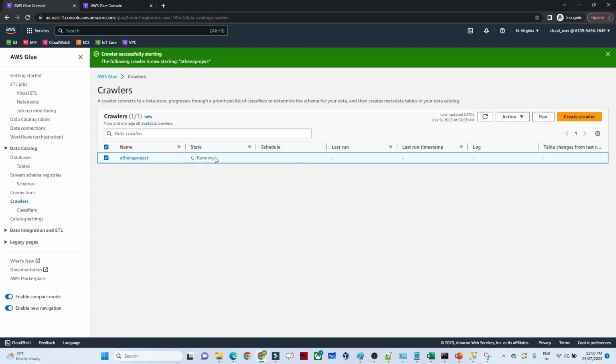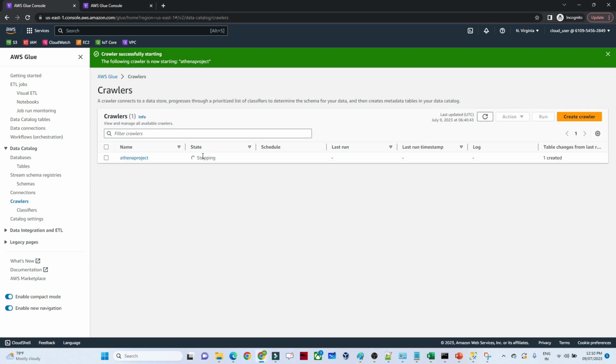So what actually it will do, it will go to my S3 location, because the S3 location we have selected, right? It will crawl my data and one table will be created which will give the metadata information. It will automatically detect all the schema of my file. Okay, so that is the advantage of the crawler. Let's wait for it to complete. So we'll see one table will be created. We have created one database also. Under that database one table will be created that will be having all the information about the metadata which we have in a S3 location.